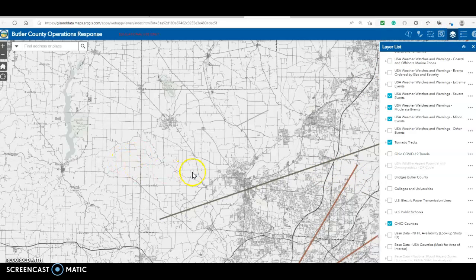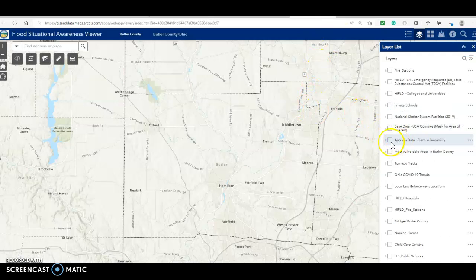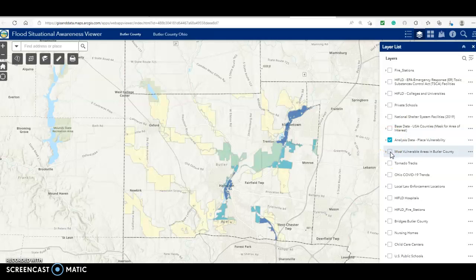This is a great way to also check the distance between two locations. If you're looking at the edge of the flood, what's the route, what could it cut off? Using the widgets at the top of the screen will help you find your locations here on the map and allow you to dissect the map even further. Situational awareness, again, you can add in different layers, places of vulnerability, fire stations, nursing homes. Each one of these will allow you to add in different elements that you're looking for.